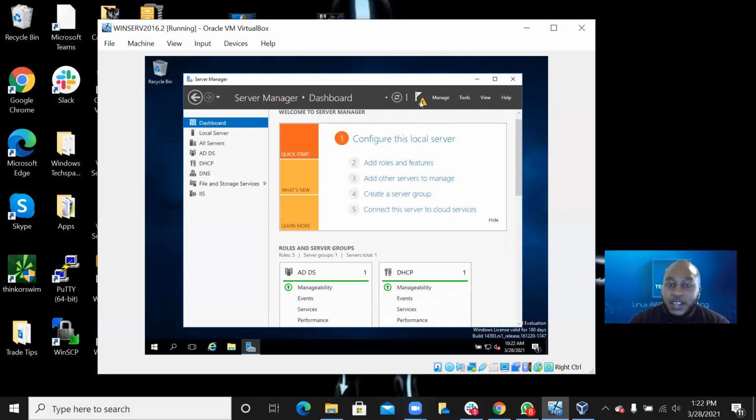One second. Let me just explain to them what a domain controller is. Okay. So in a domain, now I feel you guys have an understanding of what a domain is. A domain is a group of computers that are in a network that are communicating with each other, right?